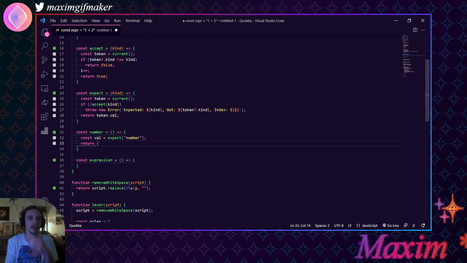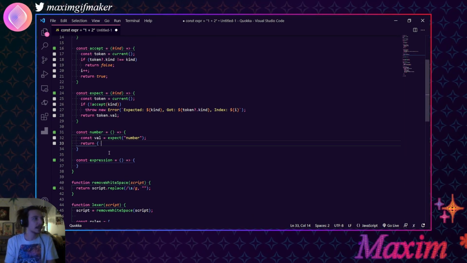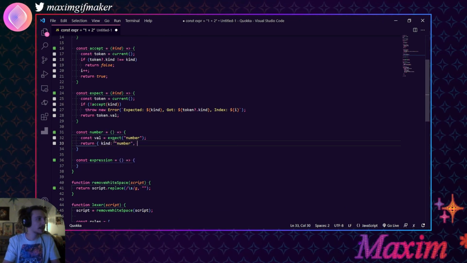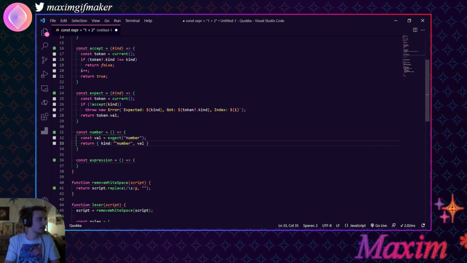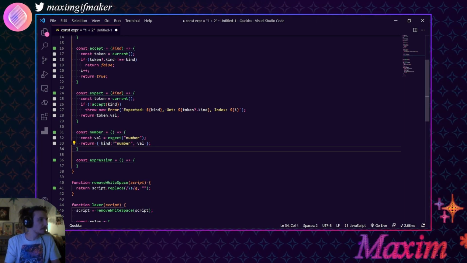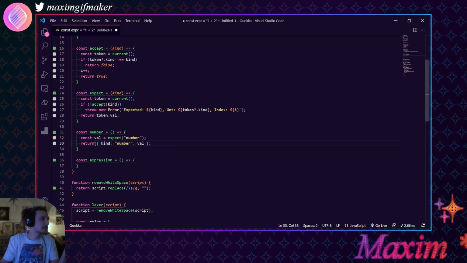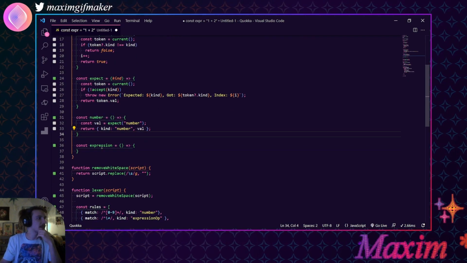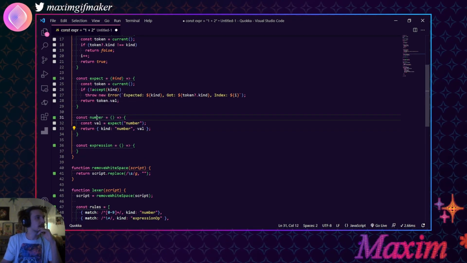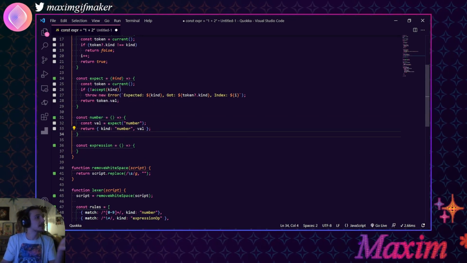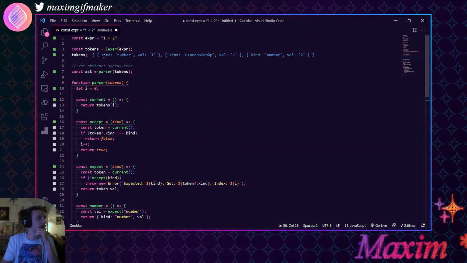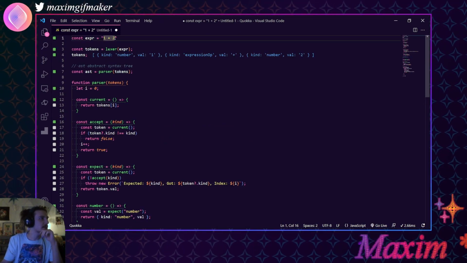So we're going to give that a kind again, and we'll give it a value. Okay, this is not to be mistaken by the tokens. They look very much like the tokens, but they're slightly different because they're nodes inside the tree. And you'll see later why it's a tree, because a number does not have any children, because it's just a number. However, an expression does have children. Namely, it has a left side and a right side.